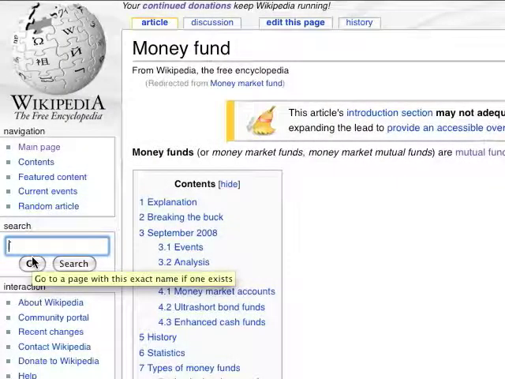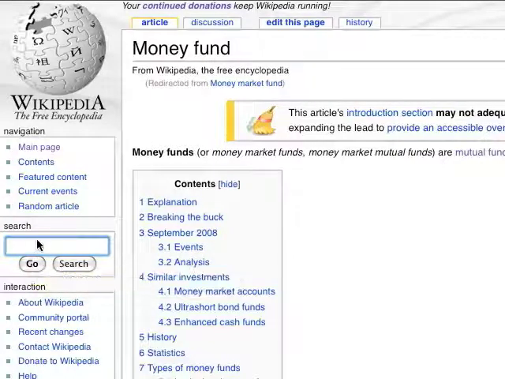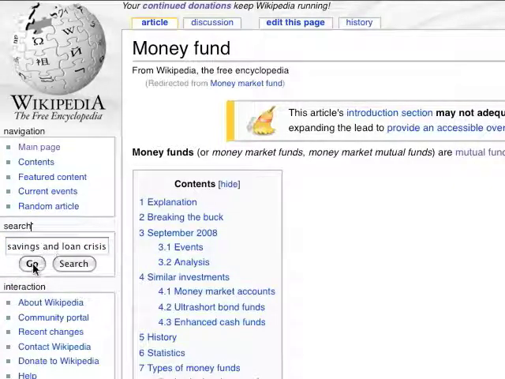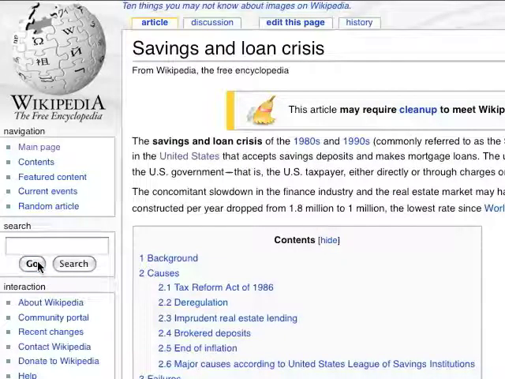Okay, so here we are in Wikipedia, and I'm going to go ahead and enter in the search box. I'm actually going to paste Savings and Loan Crisis, which I got from our section overview document. And one nice thing about Wikipedia is when you enter something in the search box, it pretty much lets you know what articles it has on that term. And you can see that, yes, indeed, there is an article on the savings and loan crisis. So I'm going to go ahead and click go. And there we are.